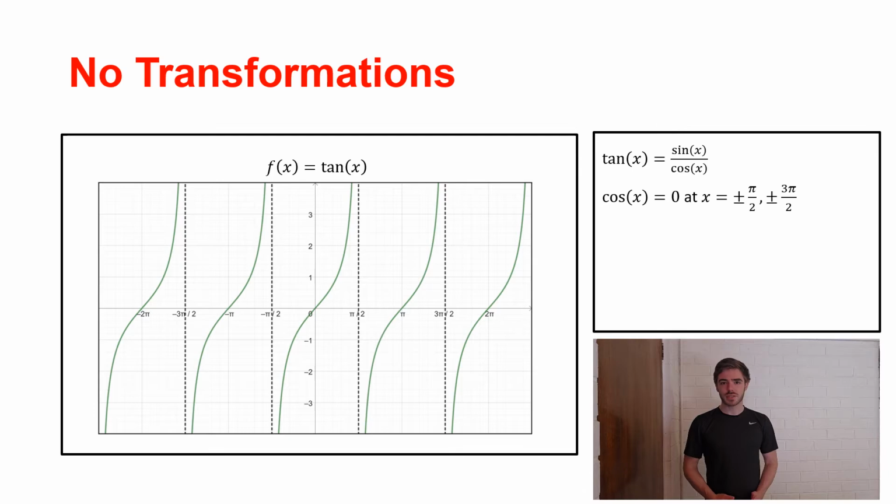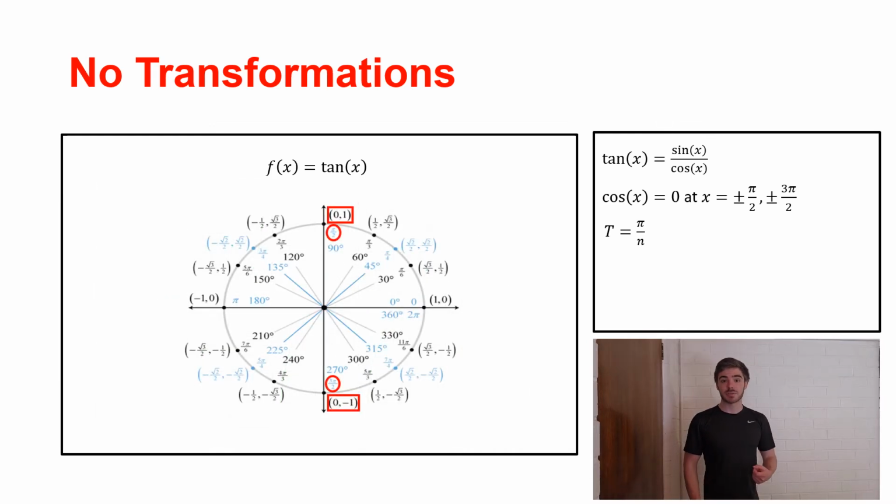The other thing to touch on here is that tan is still periodic, but unlike sine and cos, which typically have a period of 2 pi, the graph of tan typically has a period of pi. It's always going to be half that of its equivalent sine or cos. This is because tan is periodic with its asymptotes, which occur twice for every revolution around the unit circle, whereas sine and cos need a full revolution before repeating once.